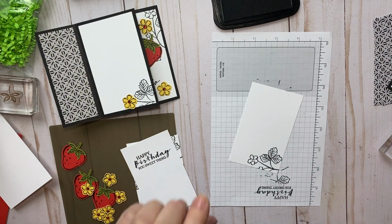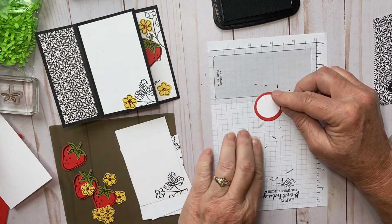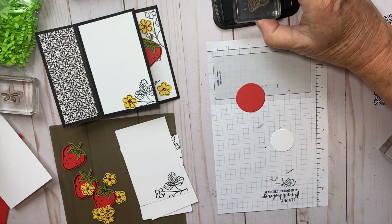Okay, so, oh, and then last thing, in your kit, you have this little circle and this little circle, that layer, but we need to stamp just for you on that little circle.